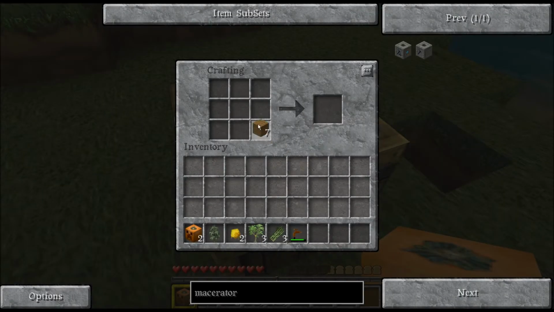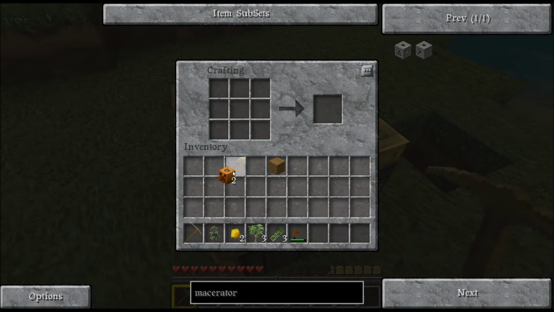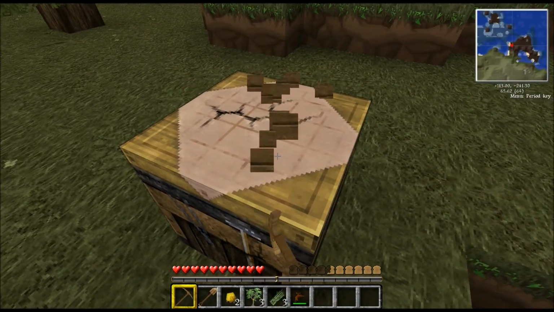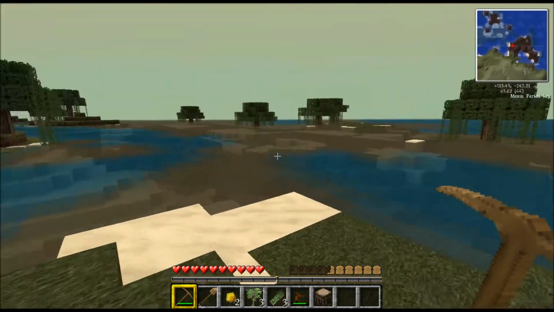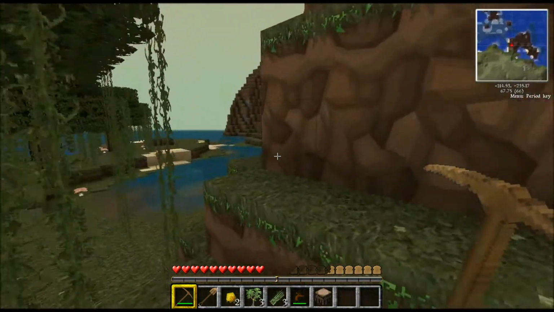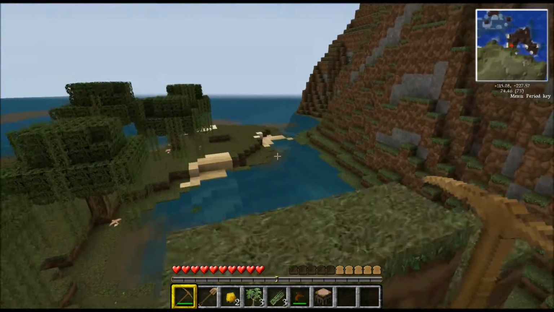Might as well actually make some tools. Pick. Shovel. Good for now, I guess. Axe or something, but whatever. Or sword even. Okay. So we got our rubber. So all we need is those three little saplings. It'll get us all the rubber we ever need.